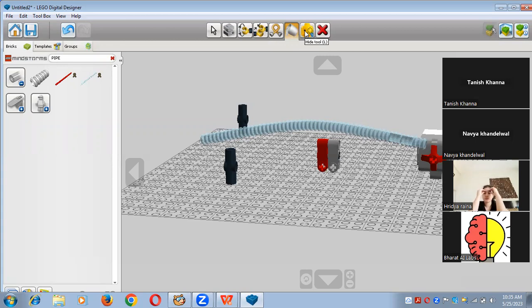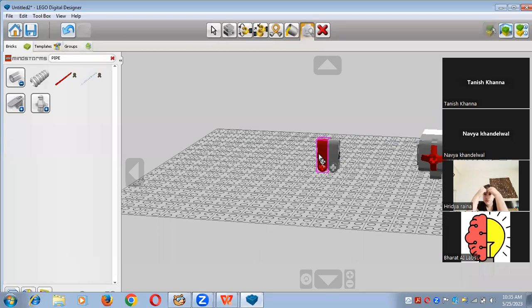Like during the designing, you want to hide some tools for some time, not delete them, right? Just click on that. Firstly, you have to choose the hide tool, and after that you have to click on the part. Now you can see your pipe is invisible right now. All things are invisible but not deleted. Okay, all parts are in hide condition.